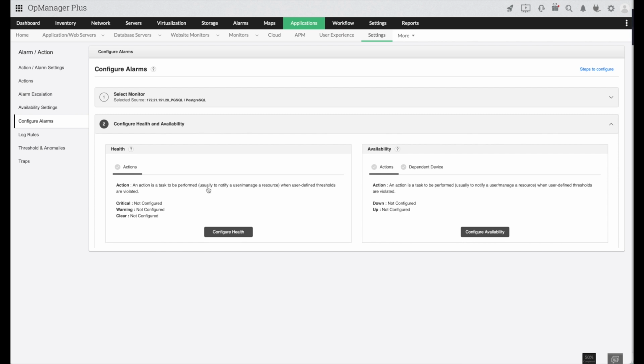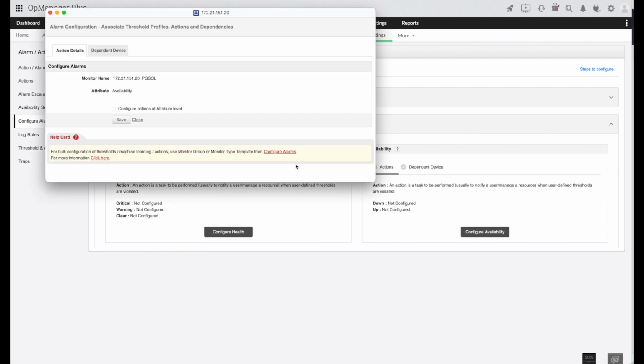Health absolutely depends on the entire set of attributes. Let's say for PGSQL, the health represents the attributes which are being monitored for that PGSQL. It can be long running queries, slow running queries, buffer ratio hits, deadlocks and connections, and any of these. Any of these attributes for a particular database combine together and represent the health information, whereas the availability would tell you whether that PGSQL is up and running or not at the moment. It's called your availability. Let's configure the availability alerts.